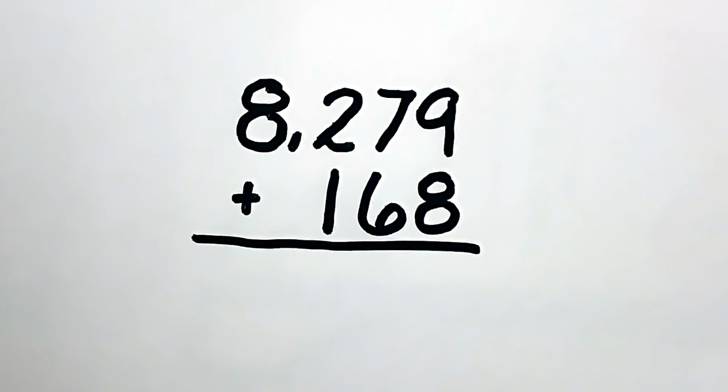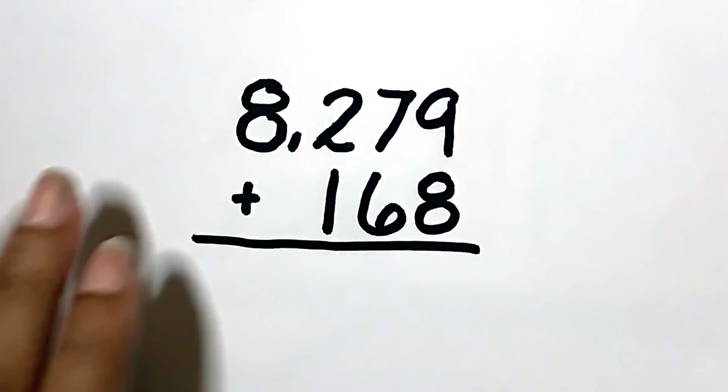Alright, we're going to solve this problem. Now, this time we're going to add 4-digit numbers plus 3-digit numbers. And we are dealing with an odd number plus an even number. So our answer, once again, is more likely going to be an odd number. And this is similar to the previous problems that we have done so far. Alrighty, so we're going to start here first.